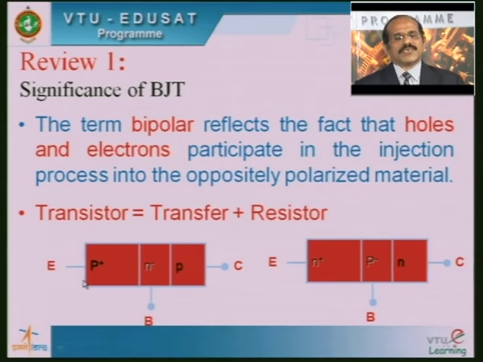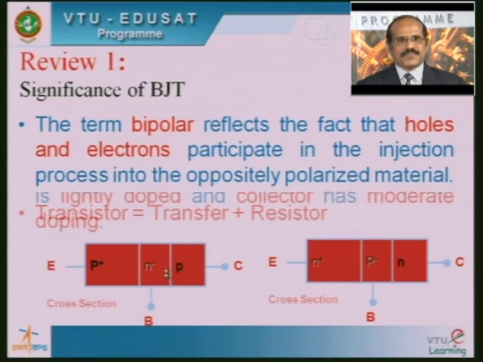When the input junction is forward bias, that provides a low resistance region, and when the collector junction is reverse bias, it provides the high resistance. In addition, whenever an AC signal is applied across the input junction, this AC signal is transferred from the low resistance region, that is the emitter base junction, to the high resistance region, that is the collector base region. That is why the name transistor.